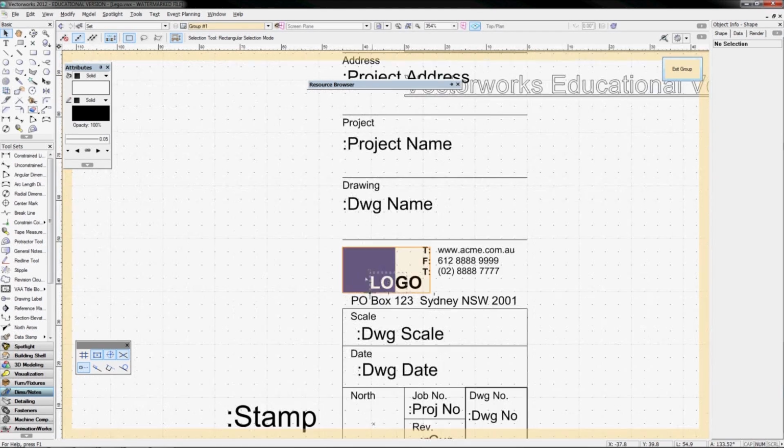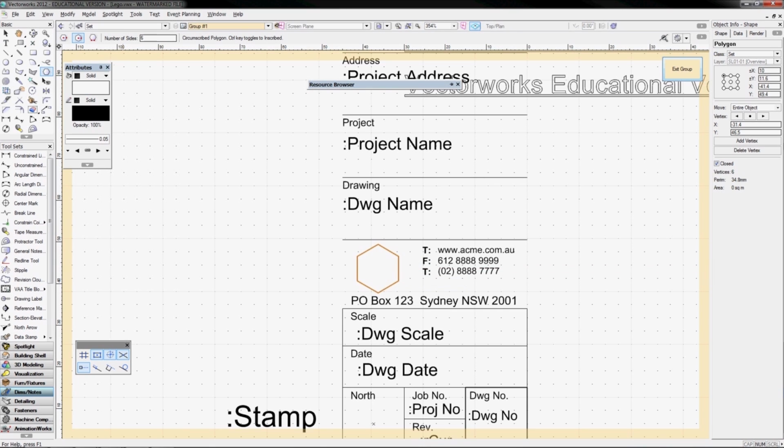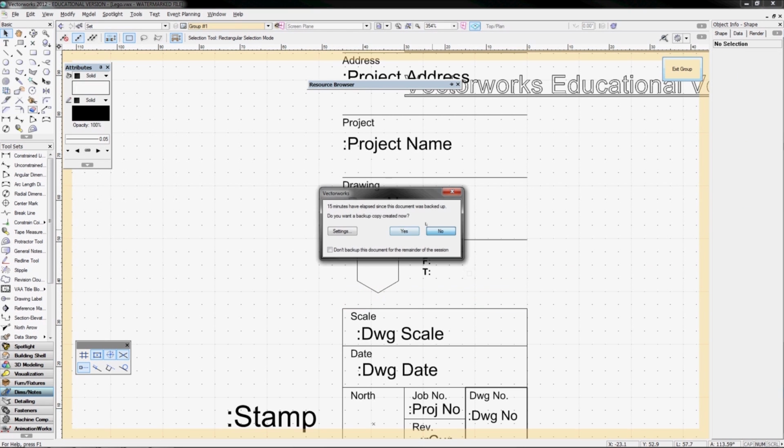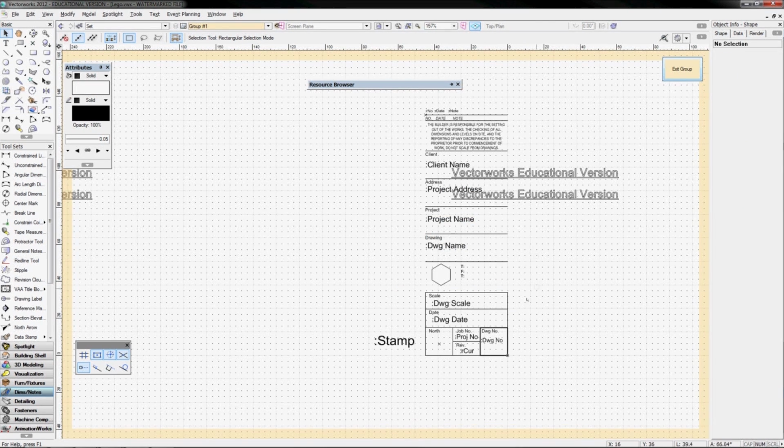So for example, this logo here, this isn't my logo. My logo is actually a six-sided object here, a hexagon. That's what my logo looks like, and that's not my telephone data, so I'm going to get rid of that. So I've made a few changes there. There we go. And now I'm happy with that. That looks great for me. So I've changed the size of that, I've altered these.